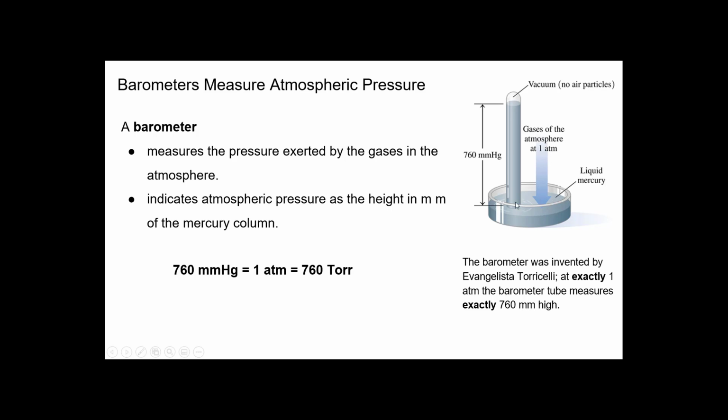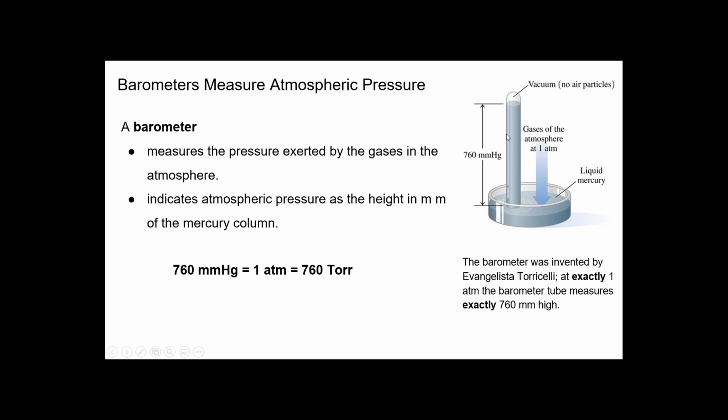This is a container. This part is open, so it's like an open dish. But inside, this glass is open at the bottom. So this mercury can go up this tube, and it's a vacuum, so there's no air in here. The air has been completely removed inside here. Now, what happens is that at 1 ATM, 1 atmosphere, which is sea level, this is marked. They have it marked somewhere here.